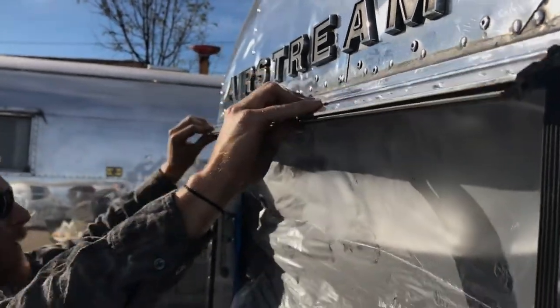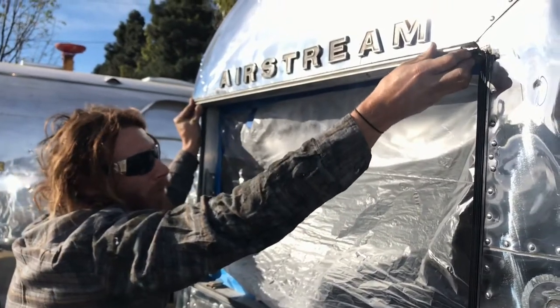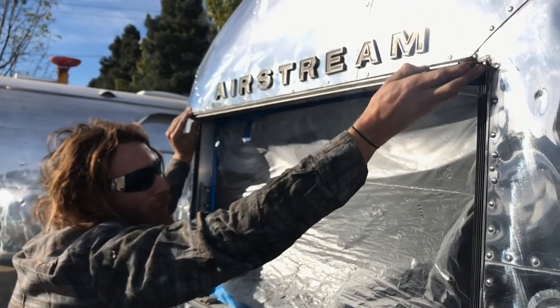When we replace it, we're going to caulk the area here, line up the holes, have the glass right here at the edge, caulk it in, and then this piece with the screws is going to sandwich the glass in between to make it secure. Then you attach the latch back on and it's pretty simple — easy up and down. It's not quite lined up right now, but it actually just fits right in there.